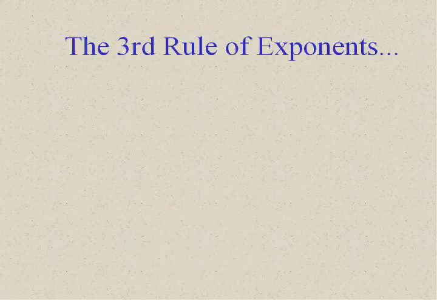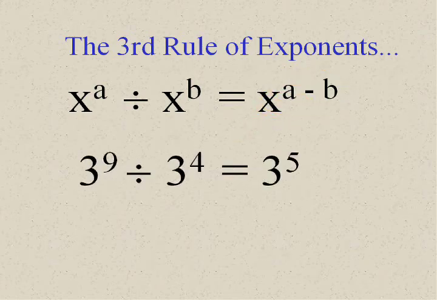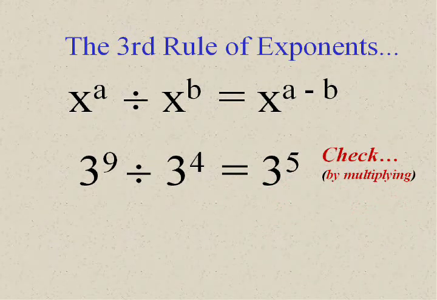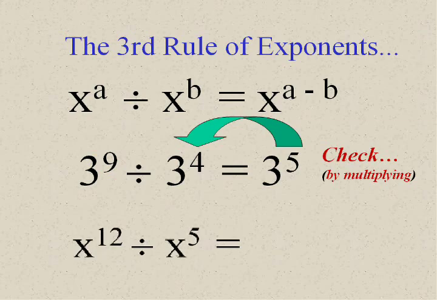So, we have a rule for this, and it'll be our third rule, the third rule of exponents. To divide expressions with exponents, all you really have to do is subtract the exponents. And I always say, subtract the smallest from the largest and put the answer, the result, where the biggest one was. The biggest one always wins. Excellent. Okay? For instance, 3 to the 9th divided by 3 to the 4th is 3 to the 5th. Now you can check that by multiplying backward, because 3 to the 5th times 3 to the 4th, it does work, doesn't it? So you don't have to memorize this rule, just always check it.